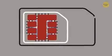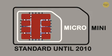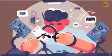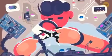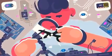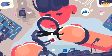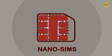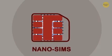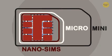First came the standard thumbnail-sized SIMs. They were standard until 2010, when the micro SIM became universal. But even that SIM had too much useless plastic. Some people who upgraded their phones cut out the most important part with basic tools like scissors. It was risky since damaging the chip even a bit could ruin it all. In 2012, nano SIMs came into play, which are just little chips with no extra plastic around them. If you ever need to insert a newer generation SIM in an older phone, there are special adapters for that.